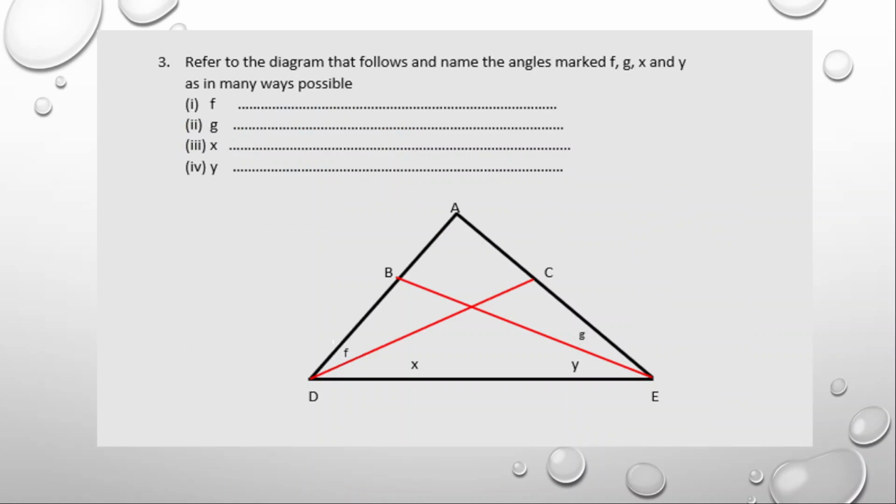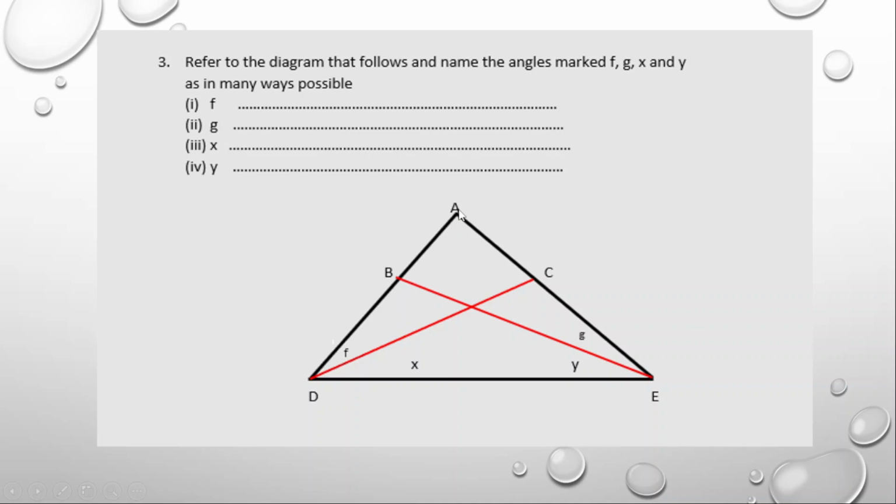Our next one is more complicated. You can see there, you must now give names to the angles marked F, G, X, and Y. We start with F. There.